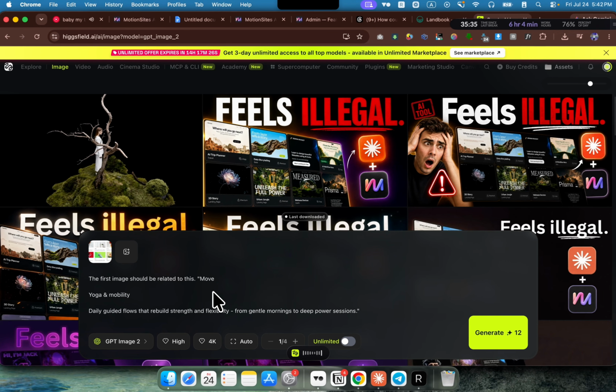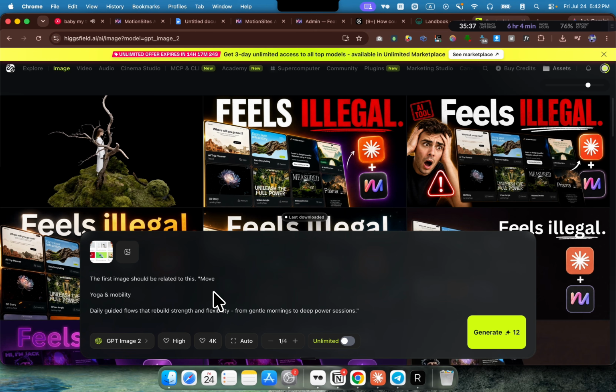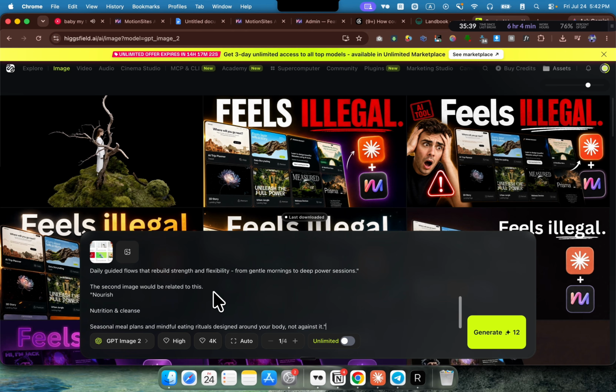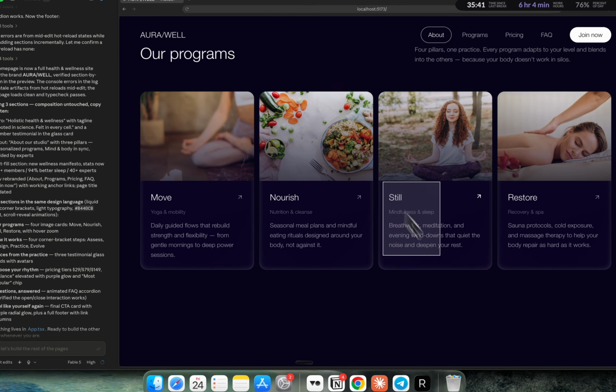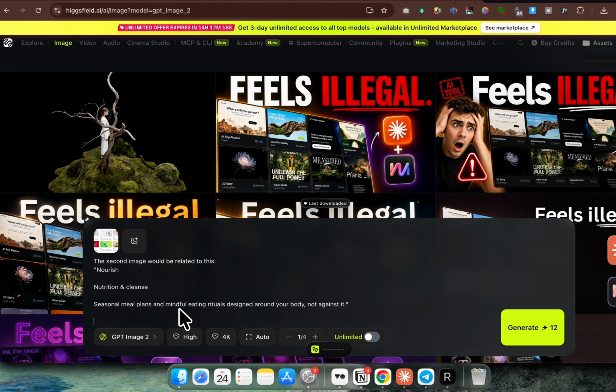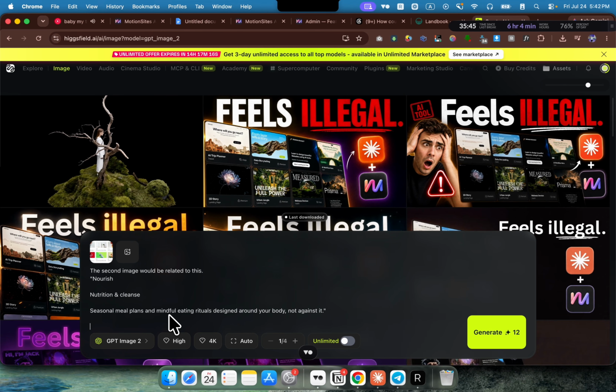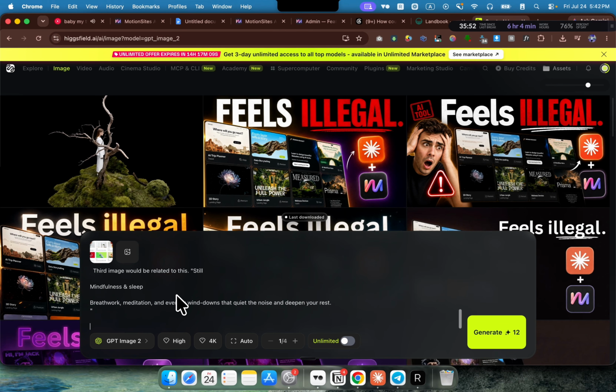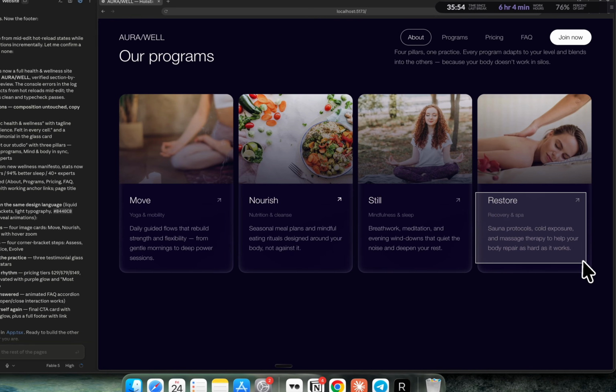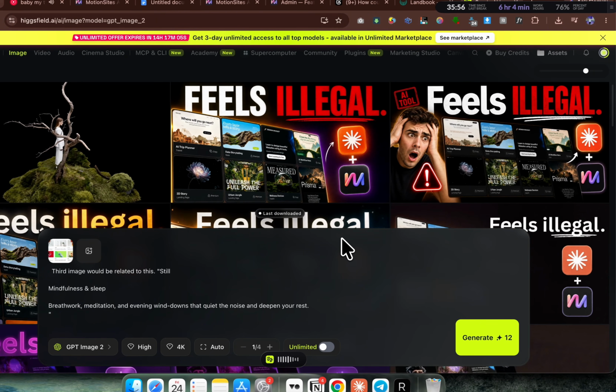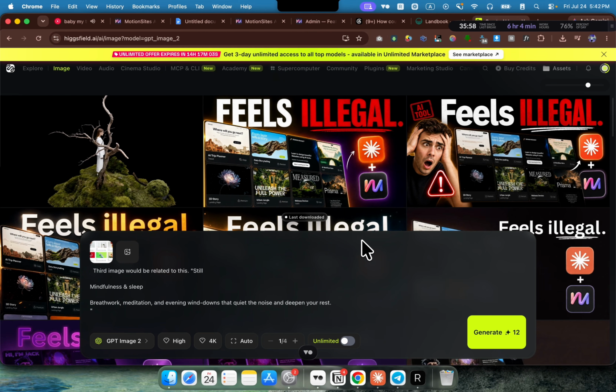I'll paste this as well. The third image would be related to this. Let's paste that here. And finally, we'll have restore. And the fourth image would be related to this.